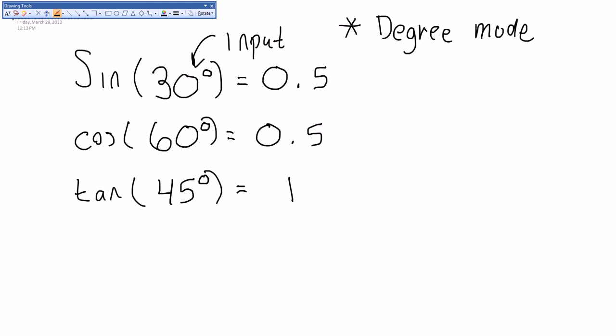So what we're going to be taking a look at in our following videos is, well, what is sine, what is cos, and what is tan? But for now, what we want to do is just get familiar with the idea that these are functions that require an input and give us a specific output.